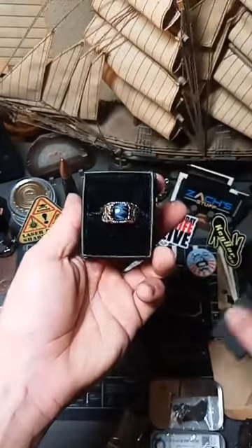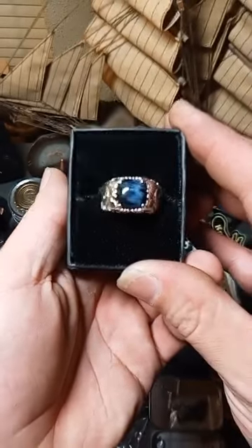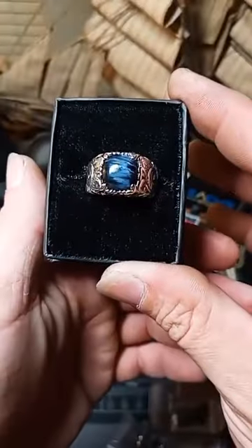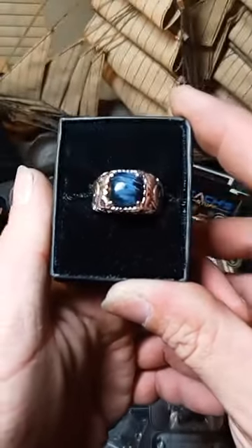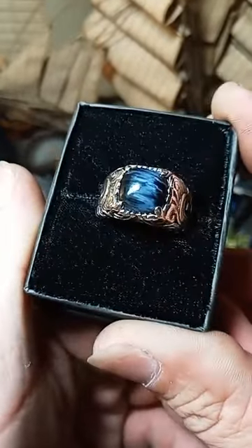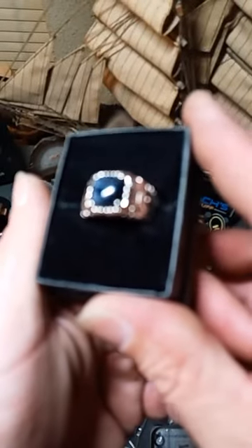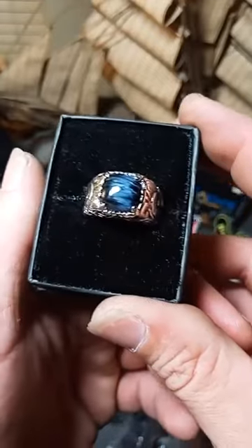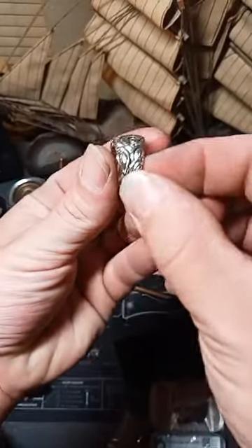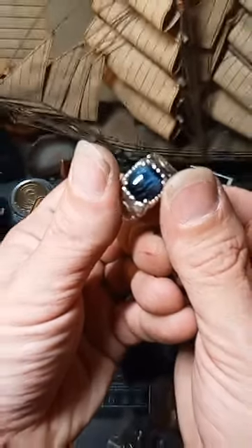This is what you call Rock the Boat. And I was glad the light showed it. I've never seen a Peter's Ice Stone do this — that was crazy in my eyes. I've had a few different ones from him and a couple other jewelers. Even when I brought this into my jeweler, he was shocked. They did a beautiful job on this stone. In the sunlight it is just amazing. Because the way that stone works — it's called Rock the Boat — that's literally what you have to do: rock the ring back and forth and you will see the waves just go forth. They did a beautiful job on this.